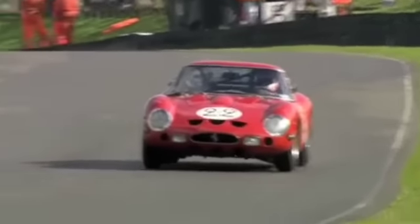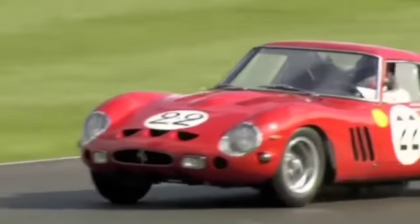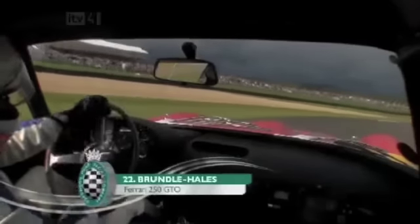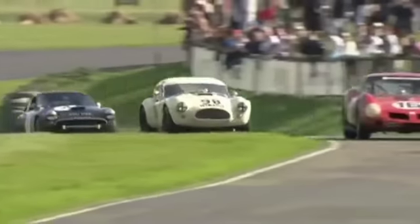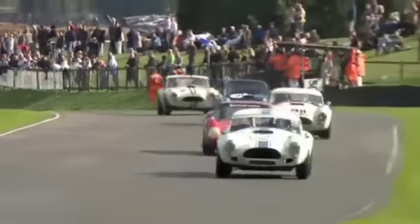But I tell you what, Martin Brundle's not too bad in second. Yeah, Martin Brundle, a tremendous trooper. Look how black the sky is. We're going to have some more rain, I think, as from lock to lock goes Martin Brundle in Nick Mason's Ferrari. That's worth about 14 million quid, that car, but Brundle is pushing it hard.